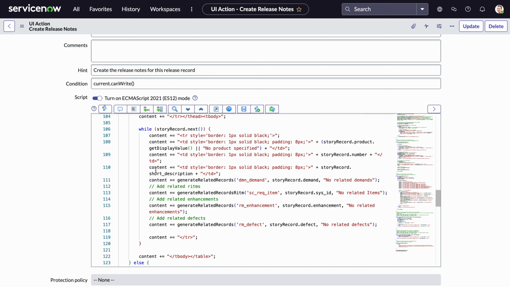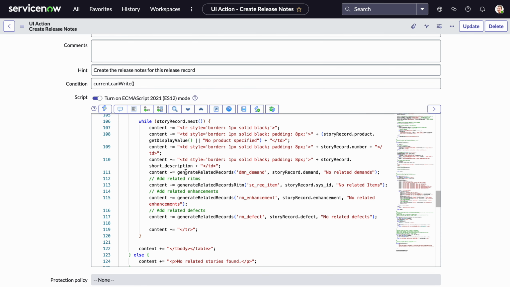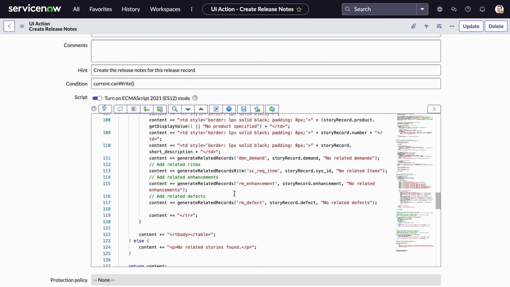So over here, we build out our story record. We build out our content on the styling we want, getting the content from the short description of the story, and anything else we need. I think one design decision you do have to decide is what fields you want in. You don't want to add everything, especially description and acceptance criteria.